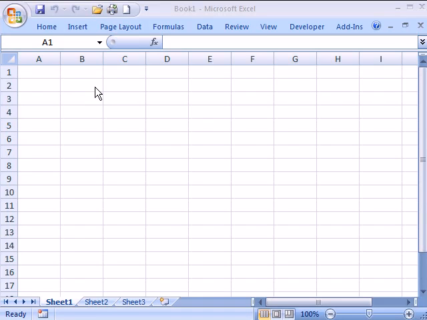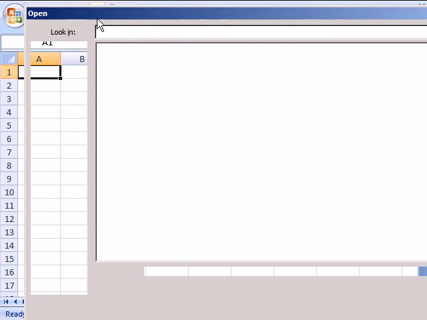So now I'm going to just demonstrate some of these features of VBA, kind of how to do it, how to work with the editor, that sort of thing. Keep in mind this is Office 2007. It may look quite a bit different from the version of Office that you've been using. So first I want to open up the sheet.